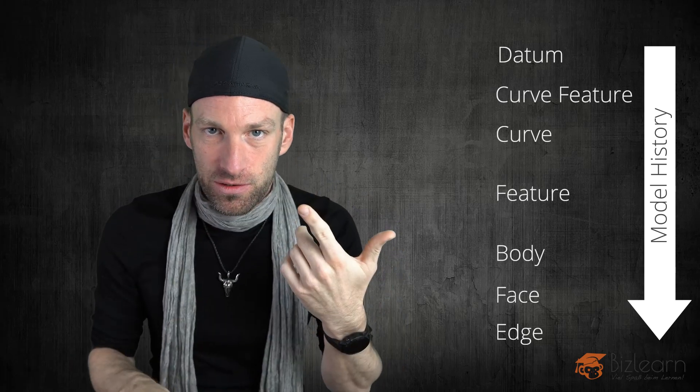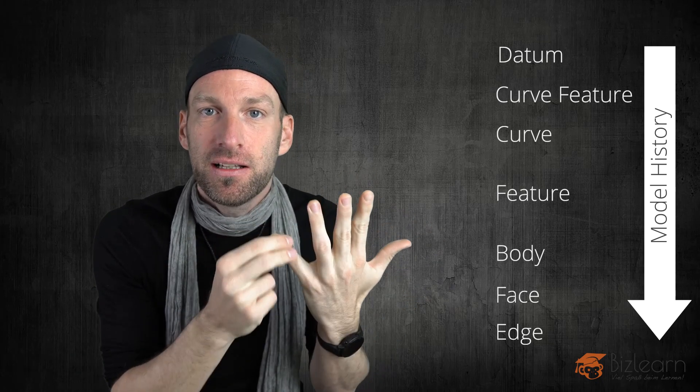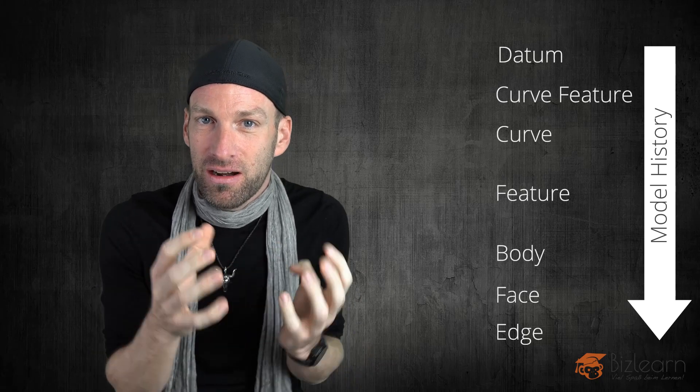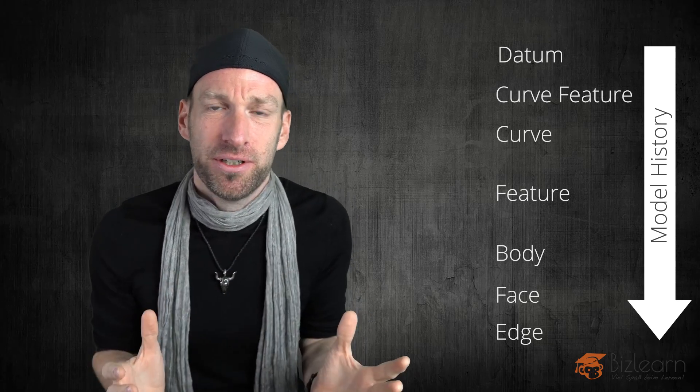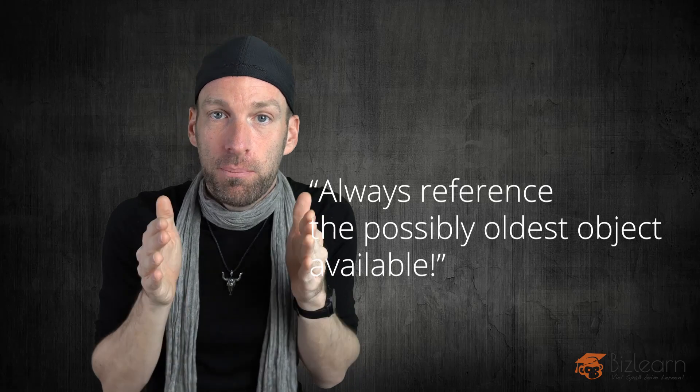So we've got coordinate system. We've got sketch. We've got curves. We've got the extrude feature, for example, or any other kind of feature. And we've got a resulting body. From this body, a face is resulting. And from these faces, edges are resulting. And the edges are the possibly newest object. And each time you create a relation to an edge directly, it could be tangent edge, whatever. The chance of breaking is higher than the chance of maintaining stable. And horizontal modeling is just arguing that you should always create a relation to the possibly oldest object available. Meaning the sketch, or the extrude feature, or the solid body. Maybe not the faces. And maybe not the edges. Because those are not gonna maintain after a possible modification. And this is what my tutorial series is all about.